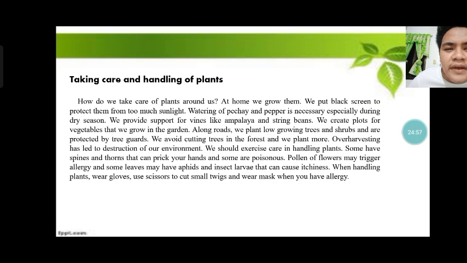Some have spines and thorns that can prick your hands, and some have poisonous pollen.